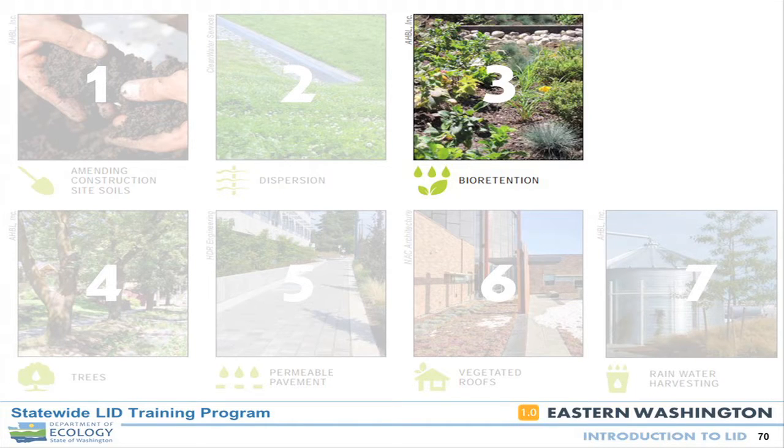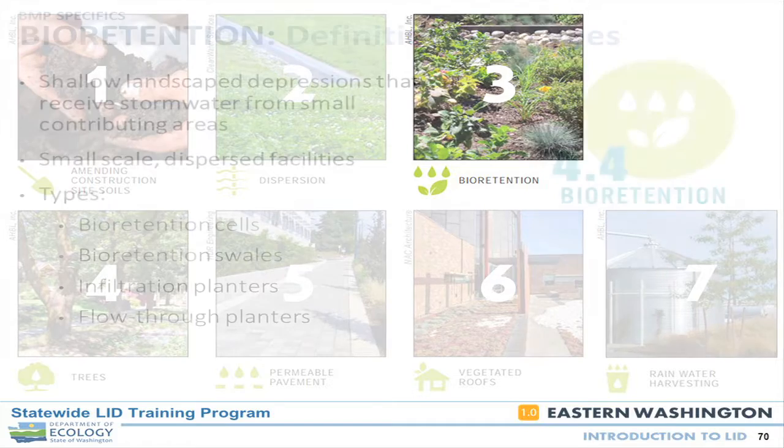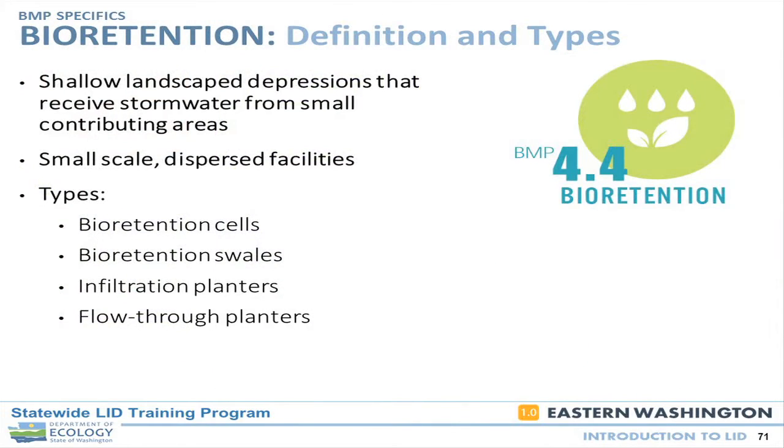Bioretention, or rain gardens, or whatever you want to call it. There's a lot of different names and formats for it. But a definition and type: shallow landscape depressions that receive stormwater from contributing areas and soak it in. I think "soak it in" probably should be part of that definition, but it's a matter of just capturing that water and getting it into the ground and kind of replicating what we're doing in a forest scenario.